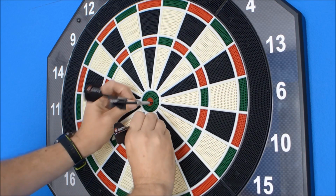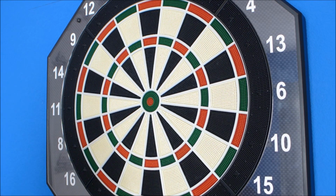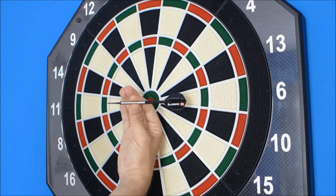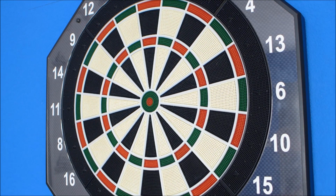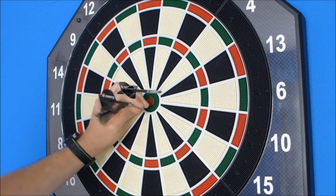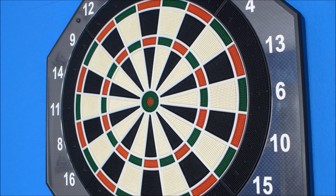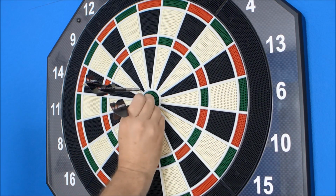Just for the sake of experimenting, I'll try throwing it from the middle. Well, I'd say it's in the middle of the dart, but it's right on the end of the grippy section. So I'll just give it a throw from there. Actually kind of felt a bit different throwing it from there. It just felt like I had more zip behind it. Have a couple more. Yeah, pretty good that, from that position.